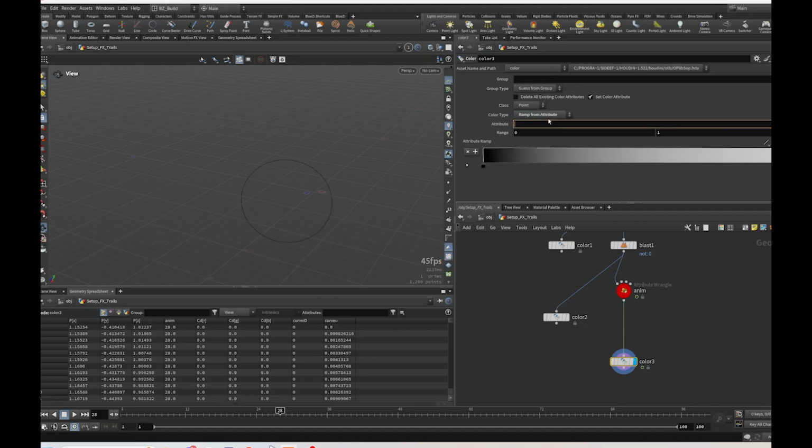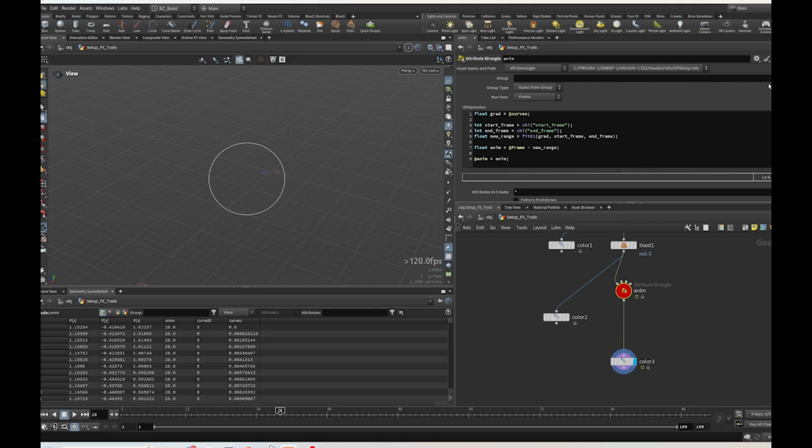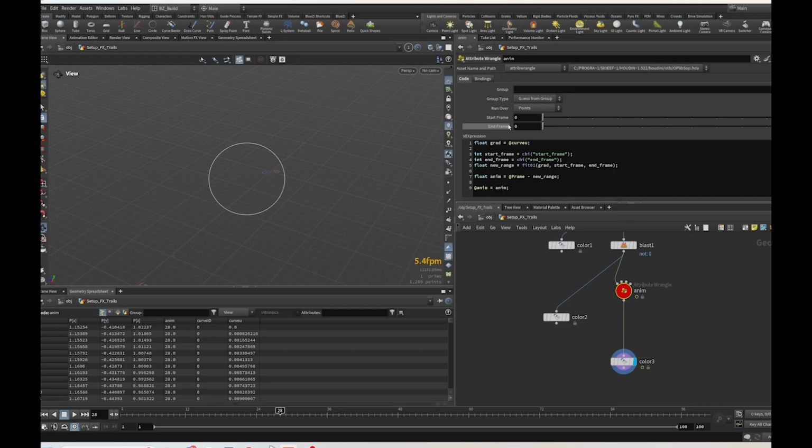RAM from attribute anim. So at the moment, the circles are all white, and it has a value of 1. This is because we haven't exposed any parameter yet. So let's do it. The start frame should be 1 and the end frame should be 50. So you can see that we have a growing animation from frame 1 all the way to frame 50.